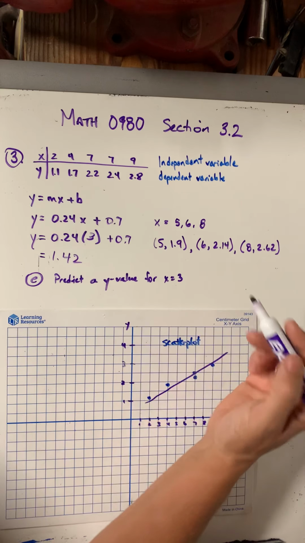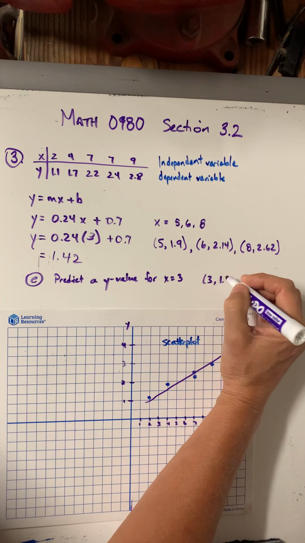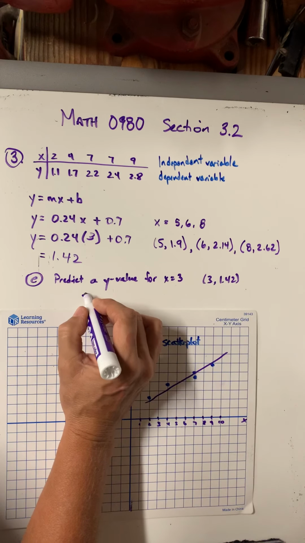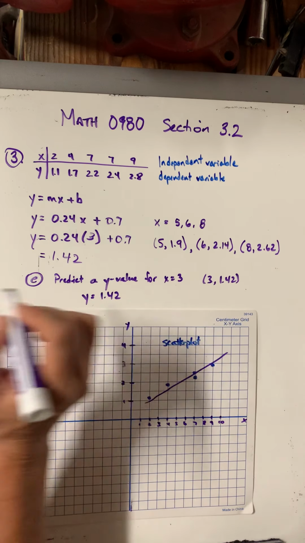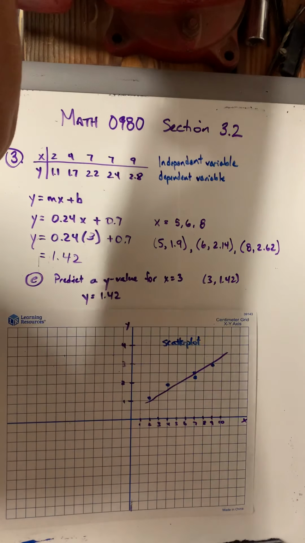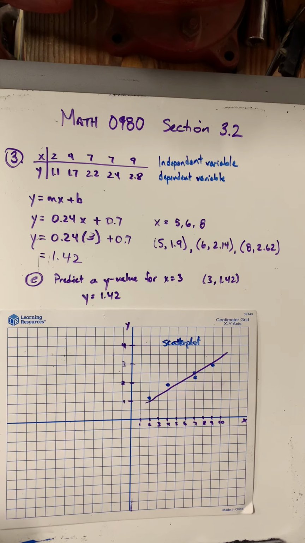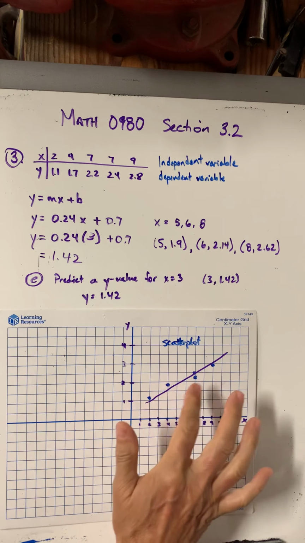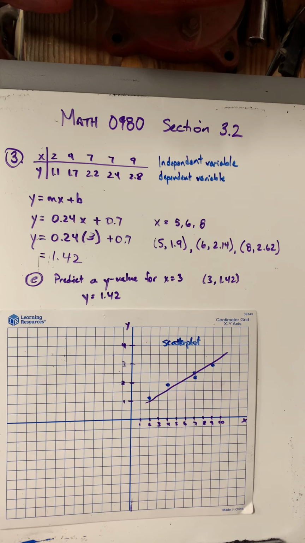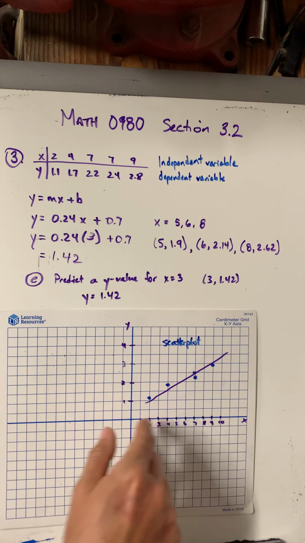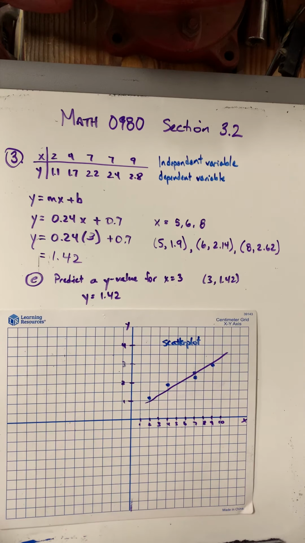They don't ask me to put it in an ordered pair. If I had, it would look like this. But all I'm going to do is say, well, the predicted y value is 1.42. Okay, so that kind of goes through all the different items that they're going to have you do. Now, you can actually plot these points using Excel, and I have another video. So open up the second lecture video, and I'll show you how to plot these using Excel. Then you can also put the prediction line on there with it.